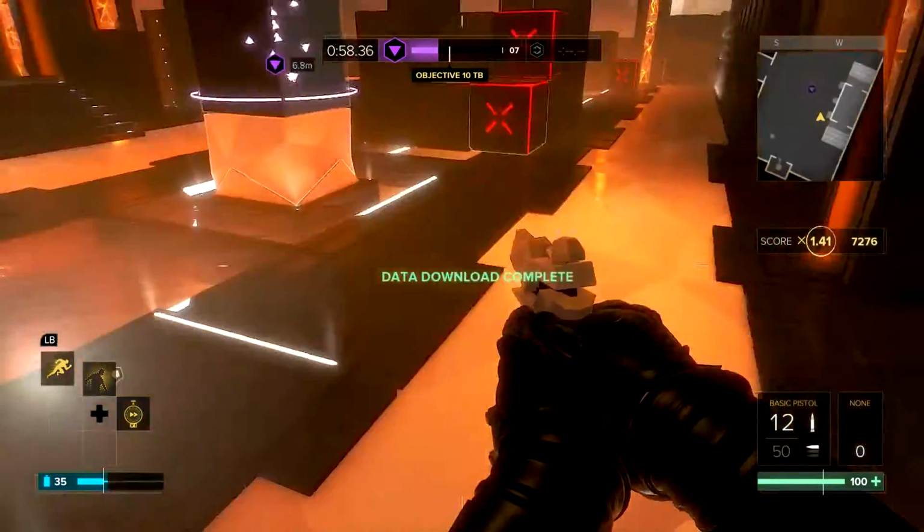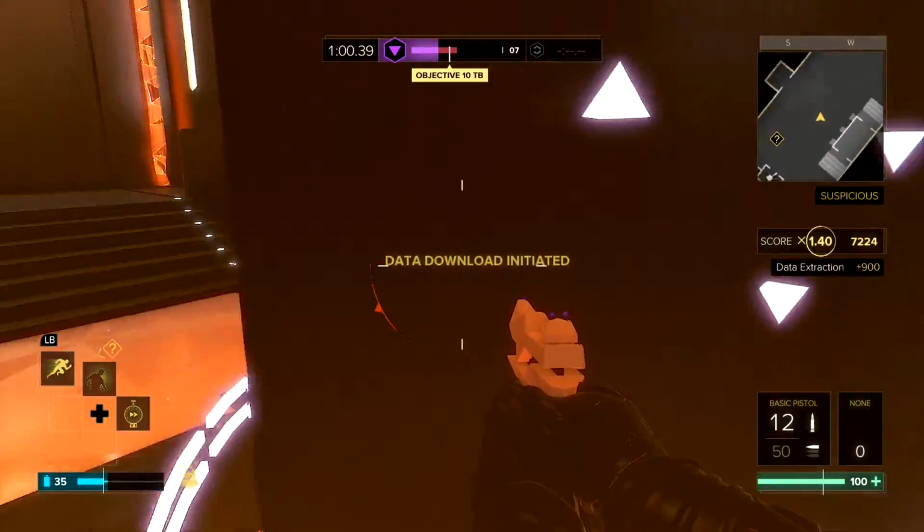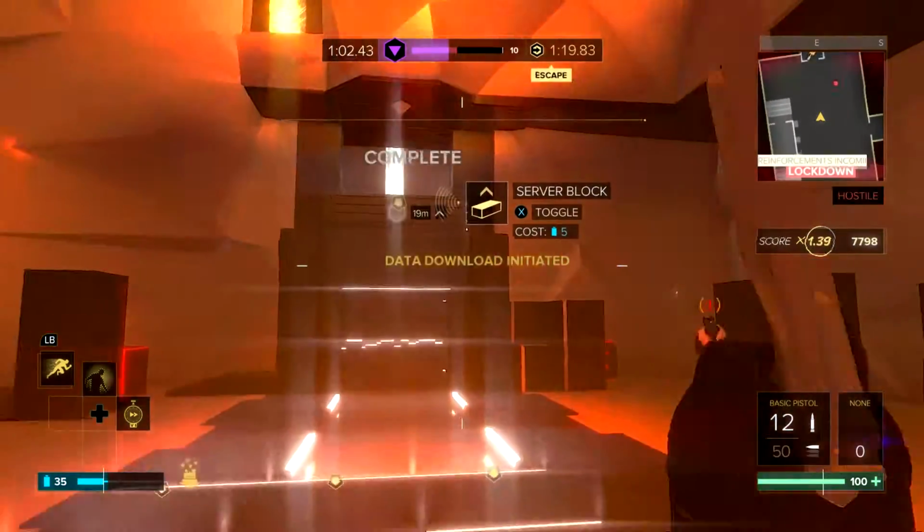Upgraded diagnostic scan is protocol. Scan complete. Coordinates clear. Acknowledged. Anomaly detected. Threat risk.